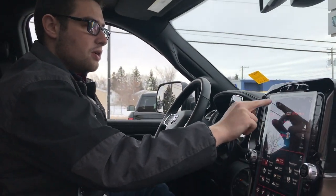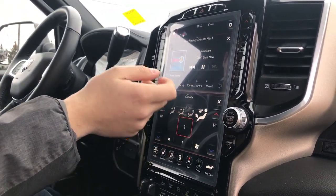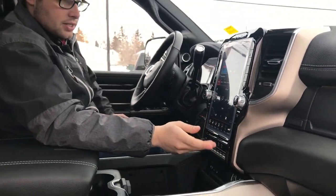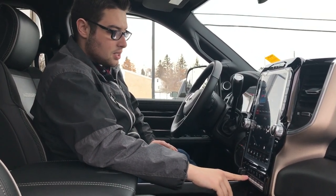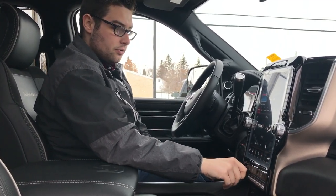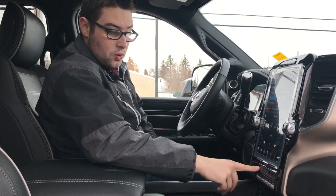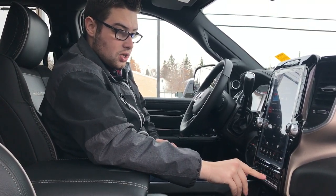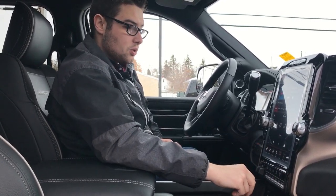Going to your main screen here you can split it into two separate portions so you can have your media going on the top and your comfort settings on the bottom. Down here you do have your auxiliary switches so you can wire in six different lights, tiny tank pump, whatever you want. You can also set these in your gauge cluster to be momentary, permanent on, or permanent off. Universal trailer brake controller here, alternate bed height so if you have a heavy load on and the truck is squatting you push a button and it will automatically load level your truck. Tow haul, exhaust brake, and you have the park sense buttons here as well so you can turn your front and rear park sense off with the pushable button.